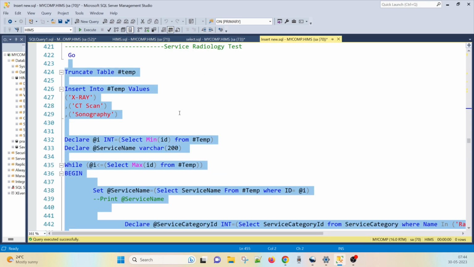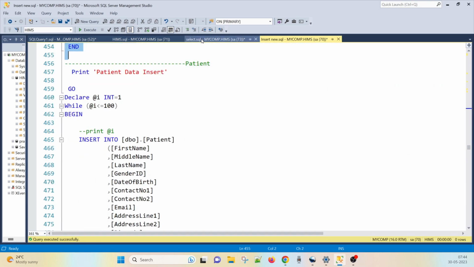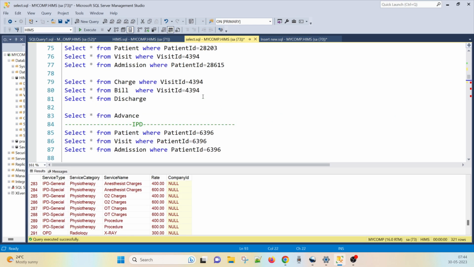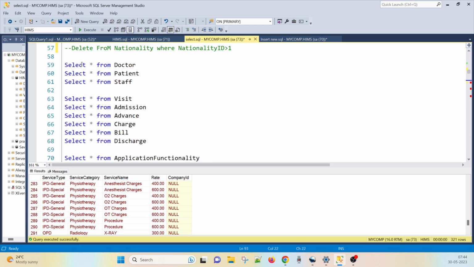Okay, yeah. Next, we covered almost 18 to 20 tables here, and right now we are moving towards the transactional data. These were the master data, and after that we will see the transactional data. And right now here is the patient table, correct? So how to insert the data in it? So let's start.